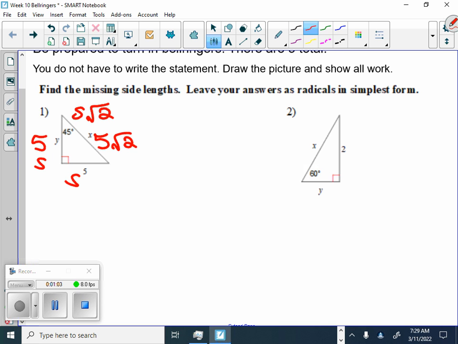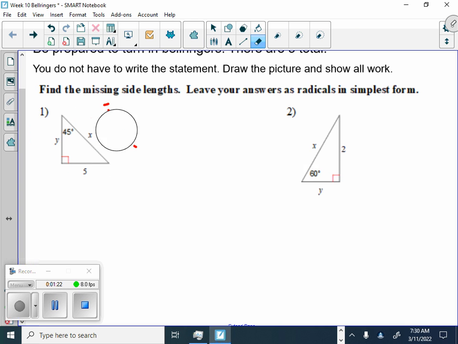Okay? I'm going to tell you that trig is the longer way, but for some of us, we're just really getting confused with these pictures. Okay? So let me show you how to do it using trig. Okay? So those are your answers: 5, 5, and 5 square root of 2. Okay? But let me erase, that way I can show you the trig way.